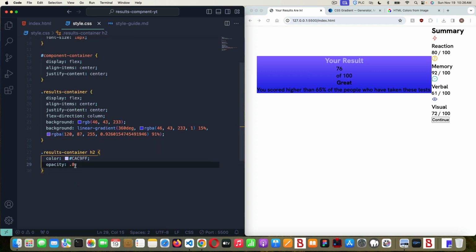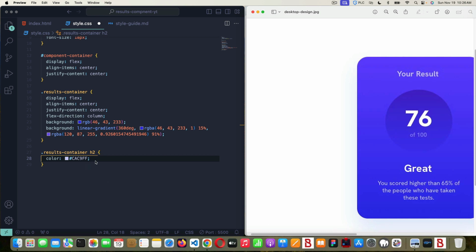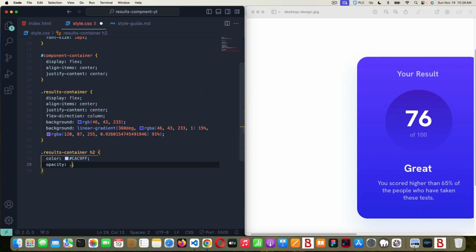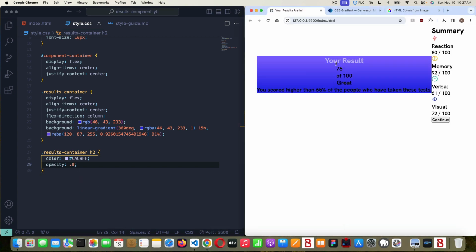Okay. Oh, I also have the opacity on there. Let's take that off and see what that... Yeah, let's just do that. So maybe the opacity was good, though. I think the opacity actually helped make it look more like the design. I'll just put opacity 0.8. So for opacity, guys, the closer you get down to like 0.1, the more see-through it's going to be. That's what opacity means. But I think that looks pretty good.